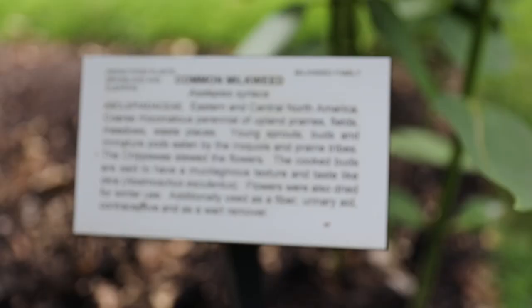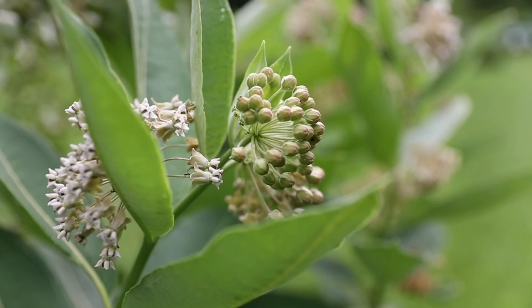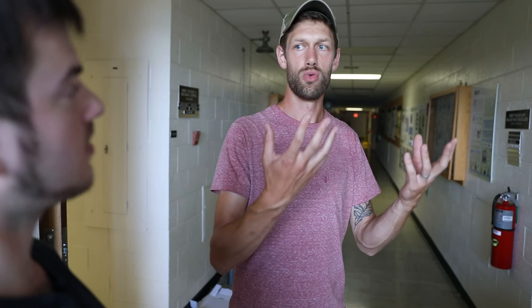Before effective herbicides existed in crop fields, there would have been a lot of mechanical cultivation — someone coming through every week or so ripping up the milkweed. That means there would have been a lot more phenological diversity in milkweed. Our hypothesis is that there always would have been regenerating stems coming up at different times in different parts of crop fields — some missed, some knocked back every few weeks — so there would always have been newly growing tissue that would have been really appealing to monarchs.